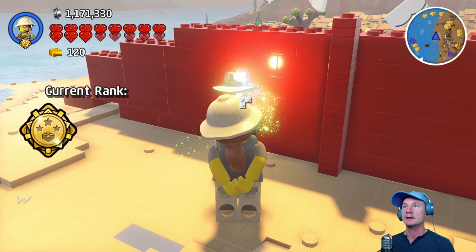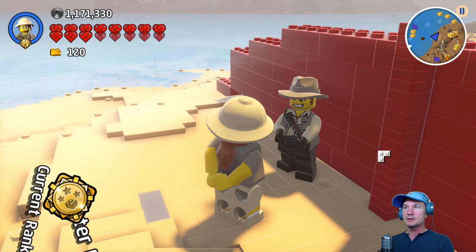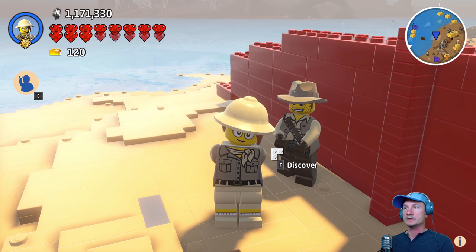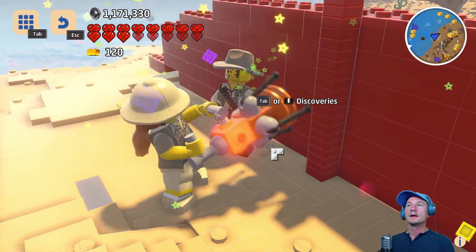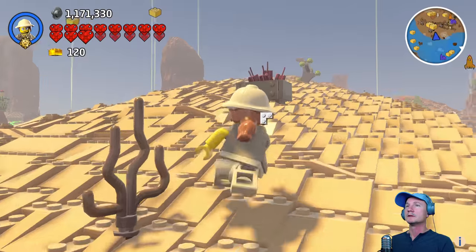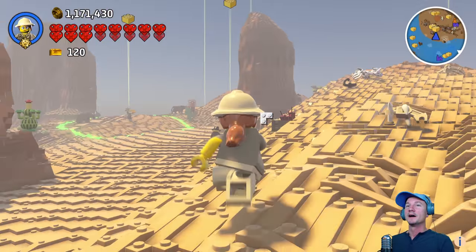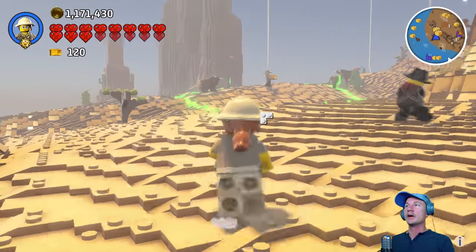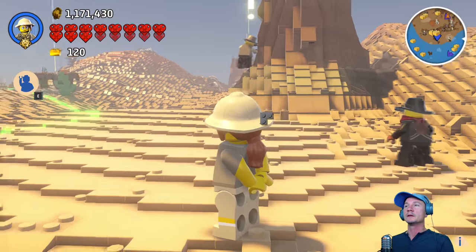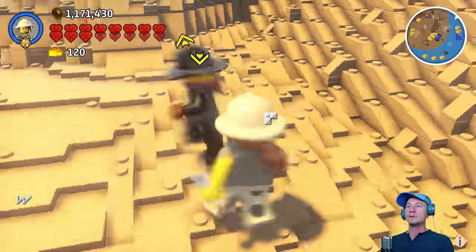We didn't. And he actually hasn't even turned around yet to see how awful his shed is. Have you discovered this dude yet? We discovered him? Oh, we haven't. Yay, we got Scruffy Dude! Woohoo! Alright, let's see. Sheila, look out! Alright, let's see if we can find another. Okay, wait, that's the guy we already saw. We don't have any bulls for him. So we can't do anything about that. Let's just hit this bandit as we run by.